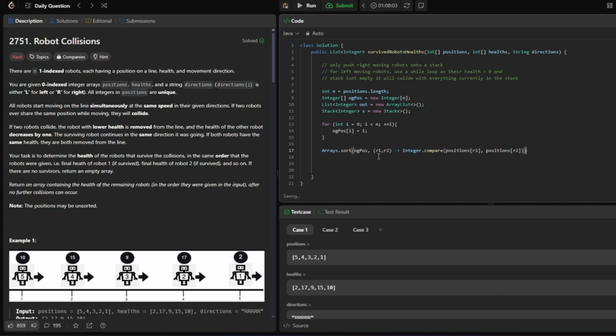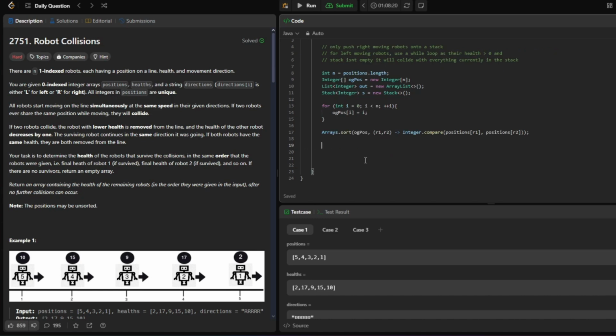This will sort our OG position variable by comparing its position's counterpart. So after we're done doing that, what we can do is then iterate through our array and compare each of the robots and determine who's going to win in the collisions.